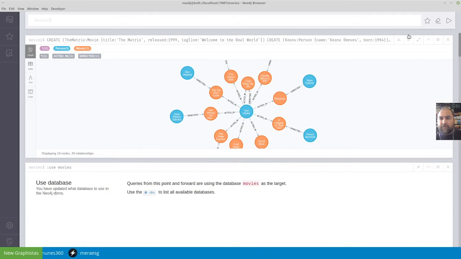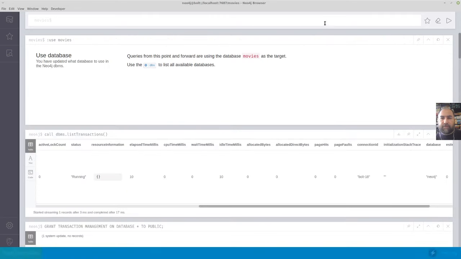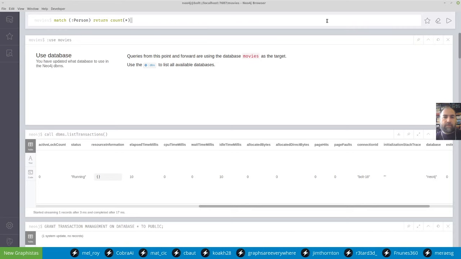And what we can do now, if we run queries here on this graph, so for instance, if I just find all people where name starts with T, return count star, person.name.